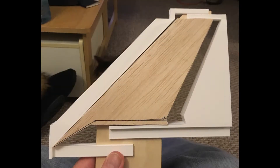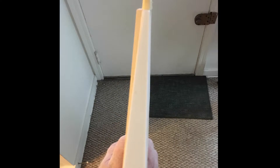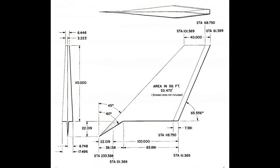To sand it to shape, I did it in two steps — this is where the extra tab on the outside of the fin came in handy. Using guides made out of 3D-printed plastic that fit on the tab at the end of the fin, I was able to first sand from the root to the tip and give it that decreasing width going out. Using those templates with a palm sander, I was able to create the shapes fairly quickly. Then, with the fin at the correct shape going from root to tip, I used another 3D-printed guide for the trailing edge to the leading edge. You can see there is a flat piece at the trailing edge and it fit over top, allowing me to sand from the actual width at the trailing edge down to the leading edge.